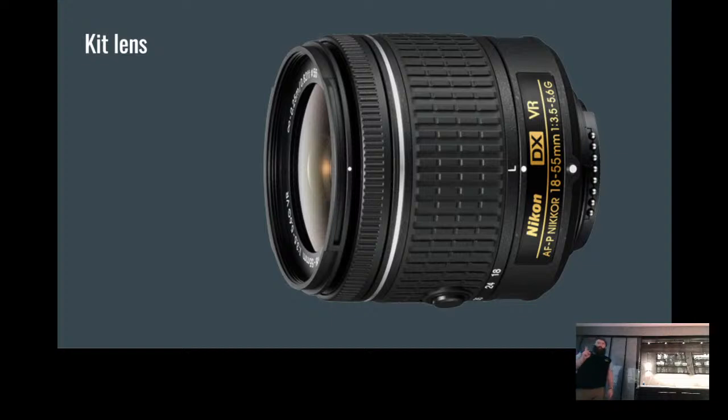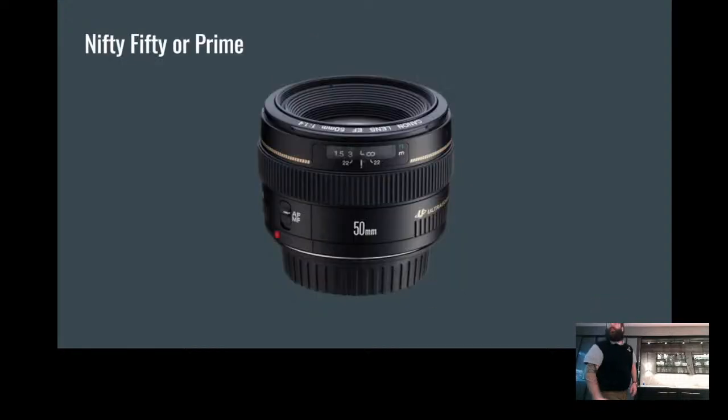Prime lenses stay at one number, meaning that, let's say this little Christmas decoration that we have now here in the store, I want to get a fuller shot or maybe a more close-up shot. With the 18 to 55, I can zoom in or zoom out. With this one, I'm going to have to walk myself over or walk myself backwards to get the proper framing that I want on it. So while this might be a better lens and give me more variability as far as background to foreground separation, more light, higher quality image, I don't get the flexibility that I get out of a telephoto lens.